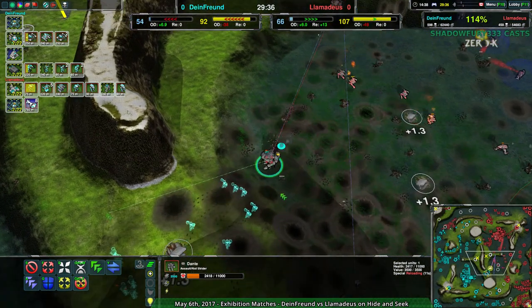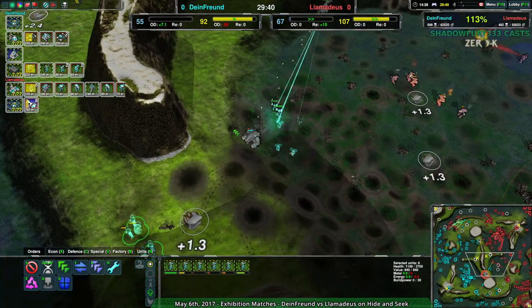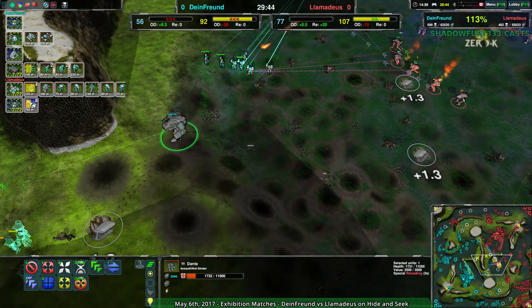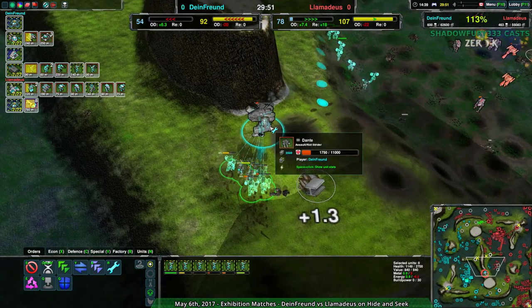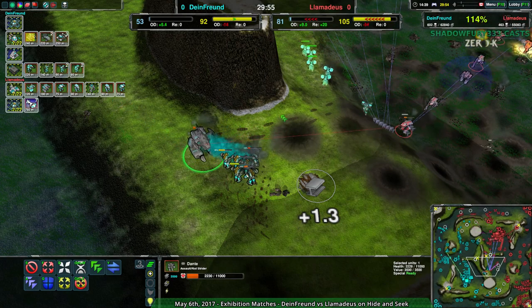But the Dante needs repairs, and there are no repairs nearby. There's nothing to repair. Okay, where's the Conjurers? Why are the Conjurers not repairing? At least the Brawler is probably going to go down, and it will not be able to take out the Dante in time. But the Dante is hurt bad. And there's the Conjurers to repair it. Not sure that's going to be enough in time, though. That's pretty good.